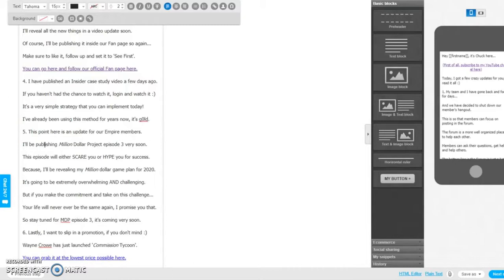The point here is the numbers again. Here we're going to add an extra L there, $1 million. What you can do is add an extra L there as well. It doesn't make sense, but when people read it, they just say, "Are we publishing a $1 million project?" Right? So it doesn't actually affect the reading ability of the consumer.